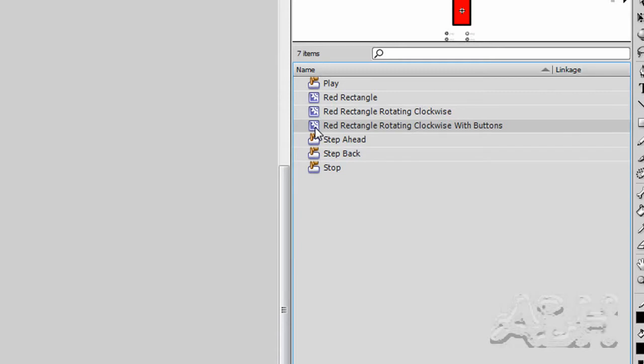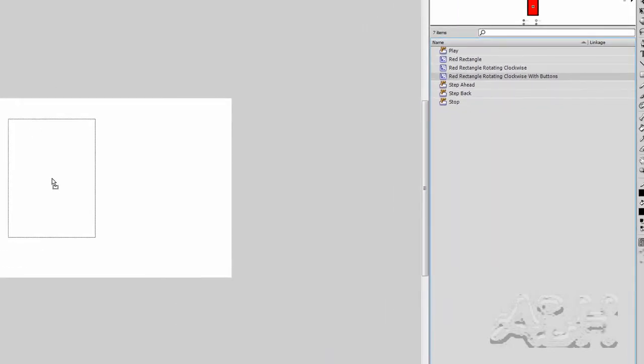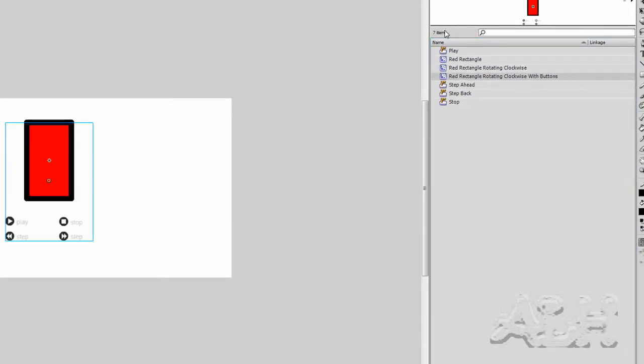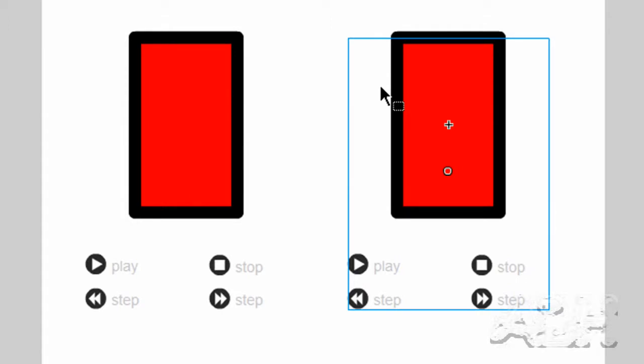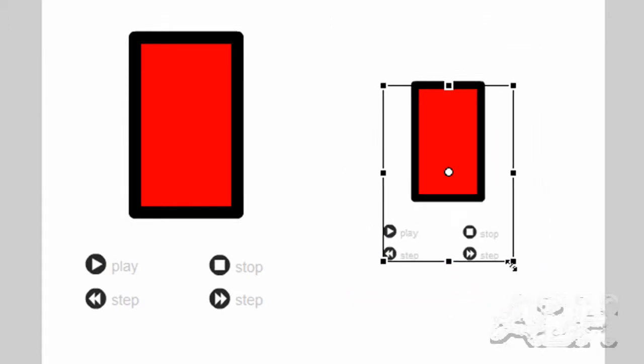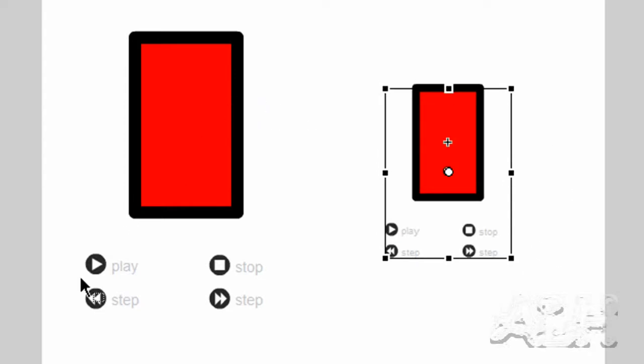And I'm going to drag in the new one, the one with the buttons, and I'll put 2 of them on here. One on the left side, approximately center, and I'll drag another one in on the right side. And I'll use the shortcut key Q for the free transform tool and just reduce the size of the second one. And you can see all the controls are inside of the movie clip. I'll use the selection tool now. I'll just hit V to get rid of that, and you can see the buttons are repeated, and these are 2 separate instances. They run on their own, they have their own controls.